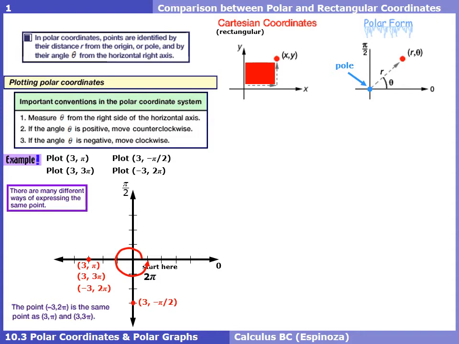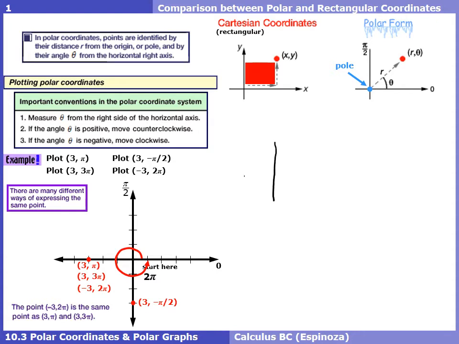The next thing we need to do is address the basic graphs in the polar form. It's nice to graph points, but of course when we studied our xy plane, we quickly went from points to graphing functions. And that's the same idea here. We're going to focus on graphing polar graphs and not so much just the points themselves. So we're going to take a look at two basic graphs.